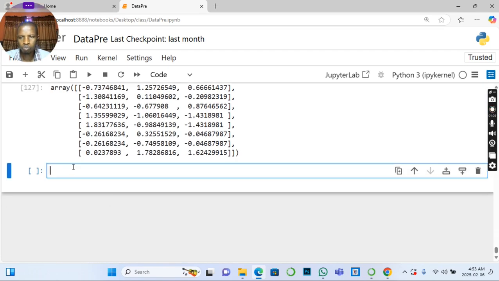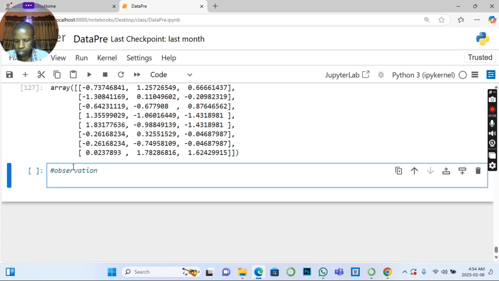Now, what is our observation? Observation is that now every column has a mean of 0. That is what I observed there.